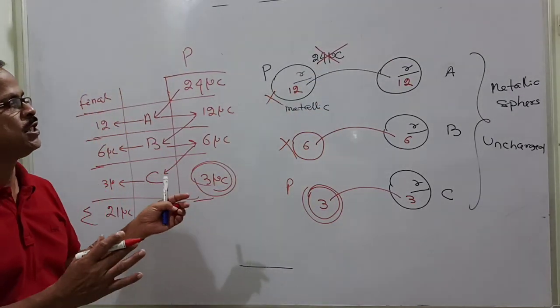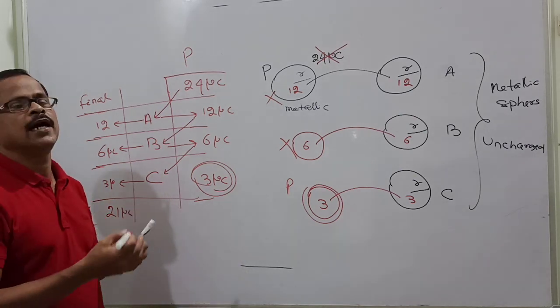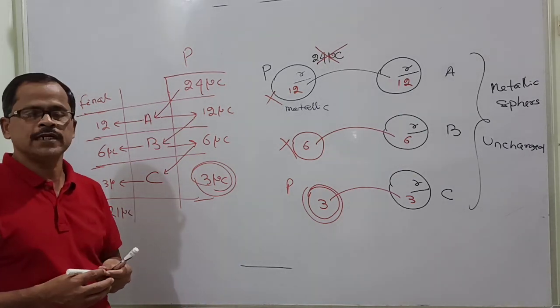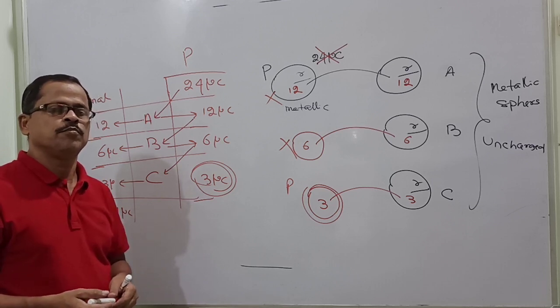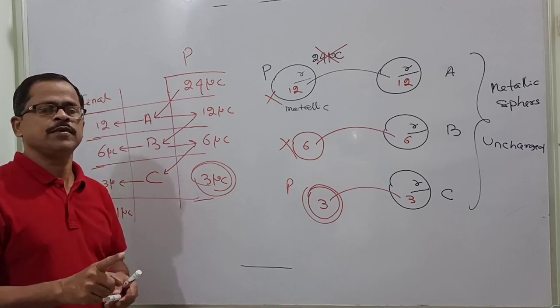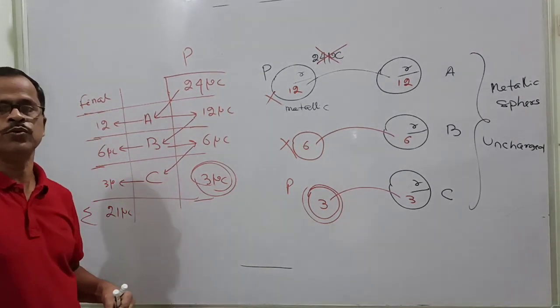Because all these spheres are the same size, that's why the solution becomes easier, and this is the analysis. If the radius is different, then according to their capacity they will share the charges, but the main concept is that potential will be the same, they will share the charges. This is question number 2.